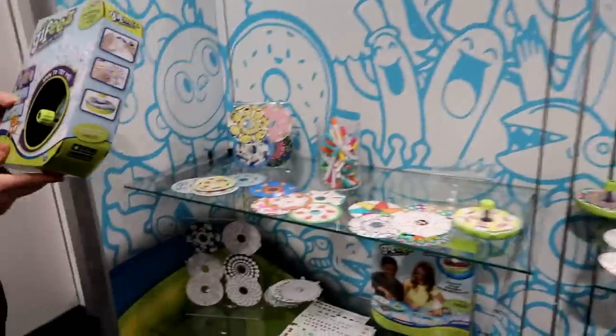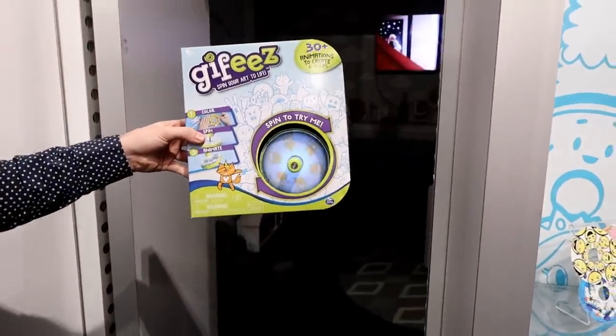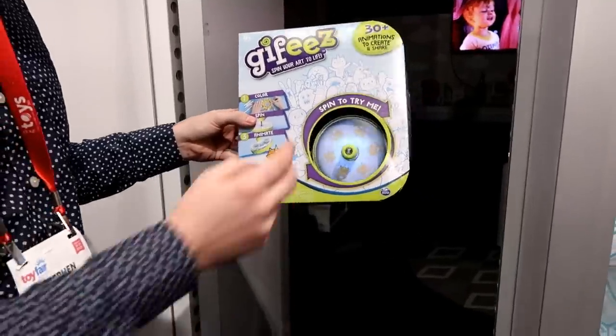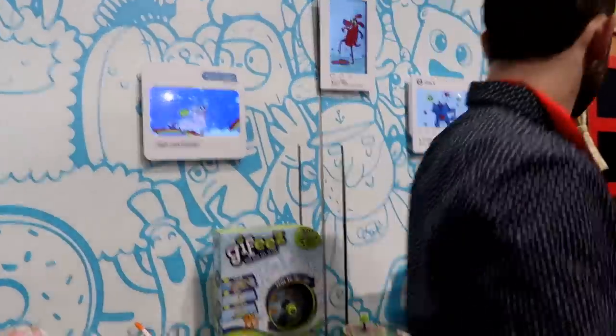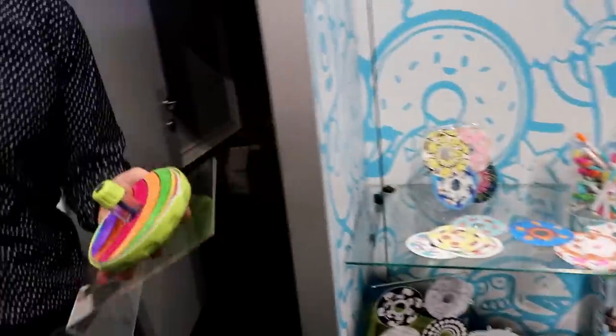You want to come over here. It animates. That's cool. So it's letting kids create their own gifts and customize them any way they want. That's super neat. We call this animation mode because you have those fun little cute characters. But we also have art mode. What you'll see here is when I spin it, it'll have a bunch of different effects.